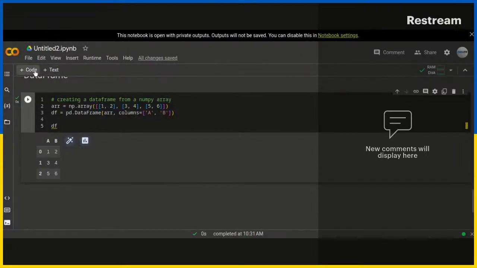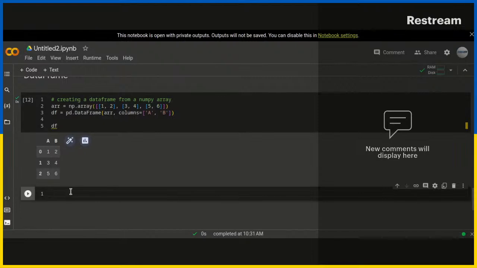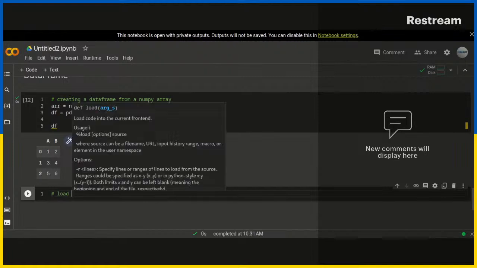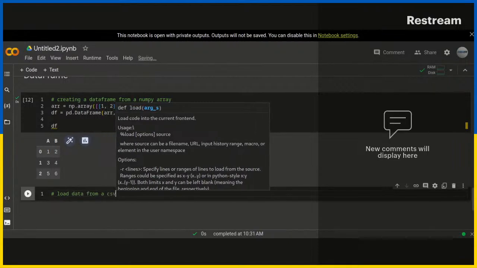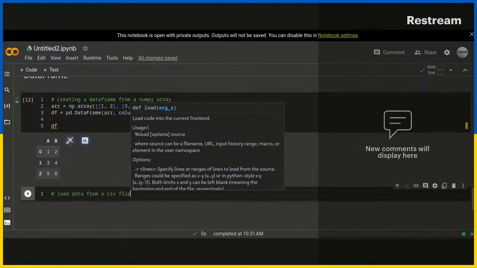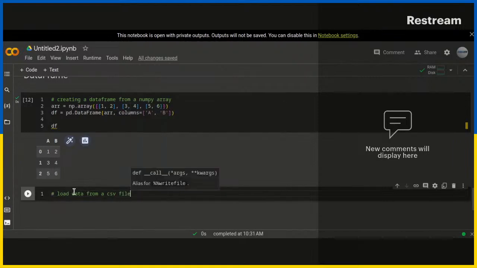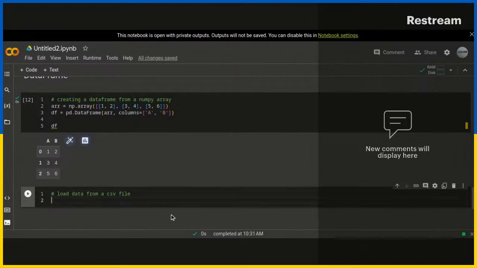Okay, this is one way to create a data frame from a NumPy array, and the other is you can load your data from a CSV. If you have data in Excel or CSV, you can load it from a CSV, which is a comma separated file. Mostly we store our data in CSV because we may have a large volume of data.